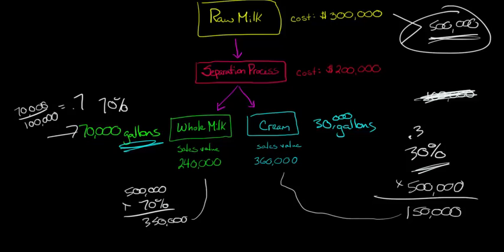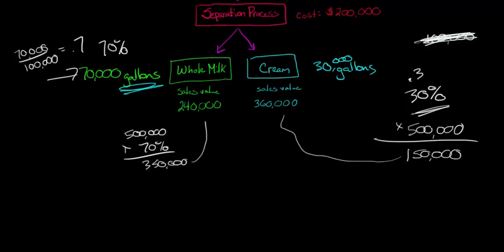Now bear in mind, these two numbers should add up. So this $350,000 and $150,000, make sure you did it right. You just add them together and see if they equal this $500,000, and you'll see that they do. Now one caveat with this physical measure method is that it doesn't really give any weight to the relative sales values. It doesn't take that into consideration. Now you might be thinking, why is this even a problem? Why do we even care whether it would do that?